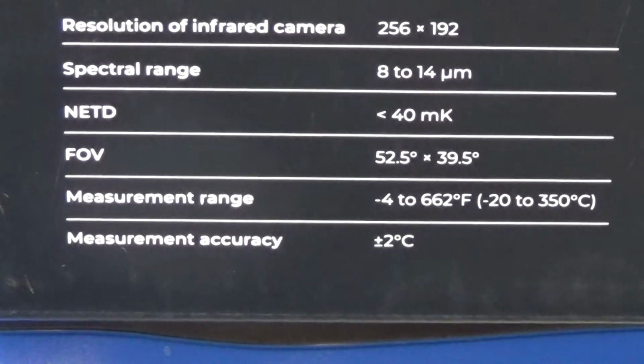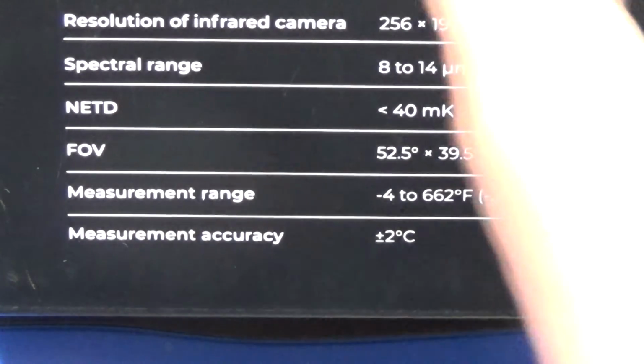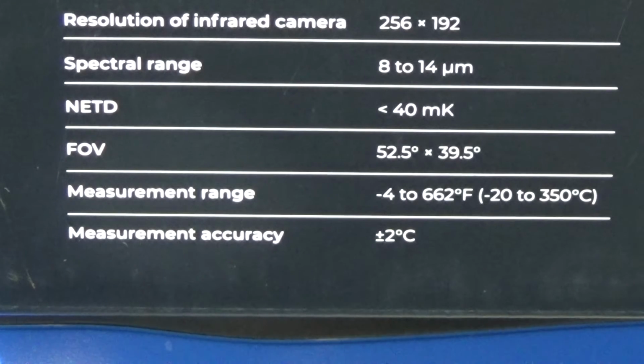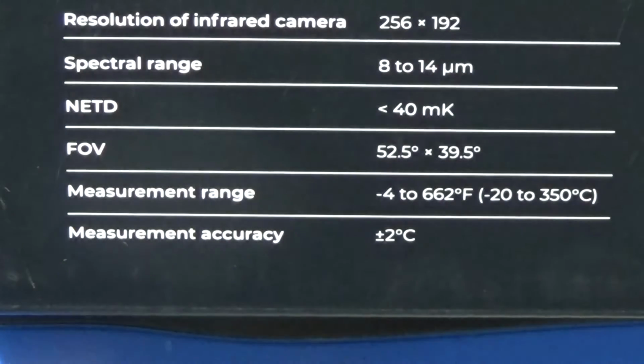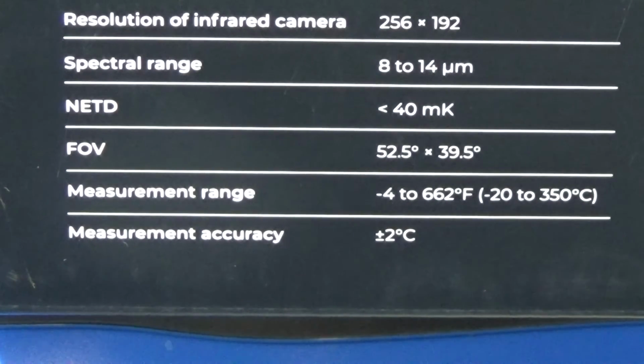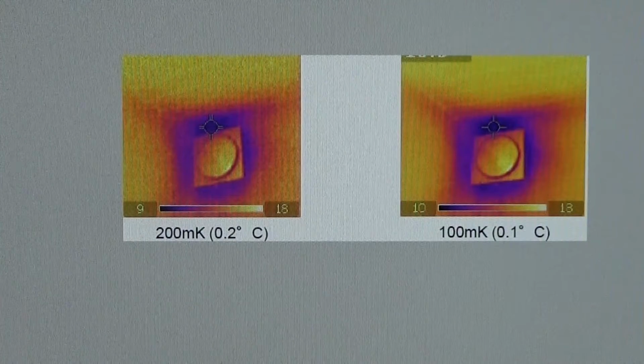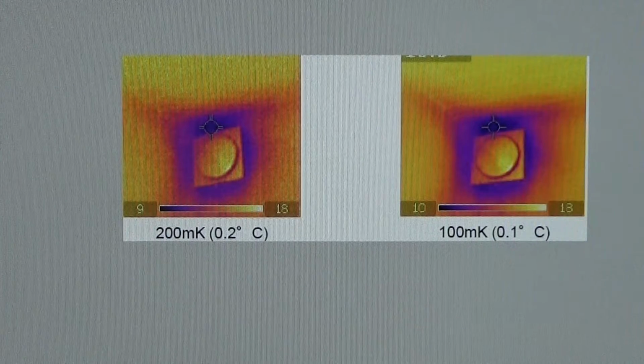And then we go back to our TOPDON camera. We have below 40 millikelvin, and that means that the thermal noise is really, really low, so it can resolve below 0.05 degree C. That is really a good noise figure, if you like. In the past, below 40 millikelvin was something you only found in very expensive cameras. Many cameras on the market were not far below 100 millikelvin, and that was already very, very good.